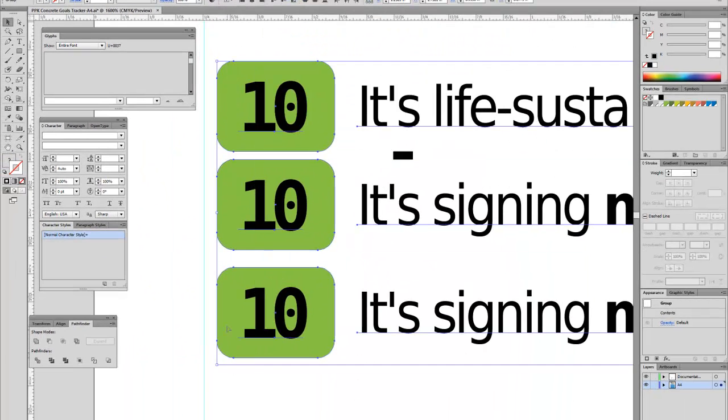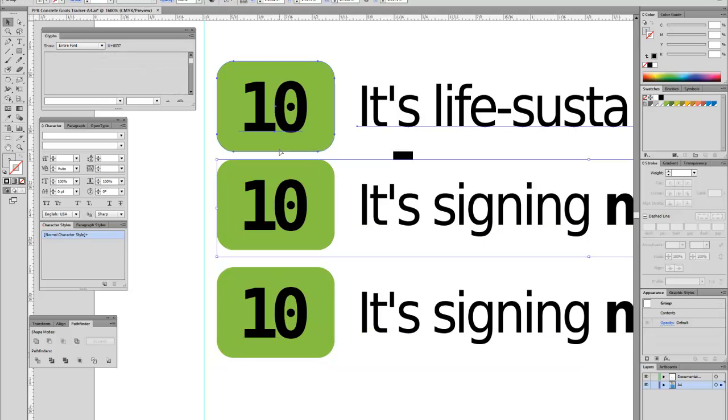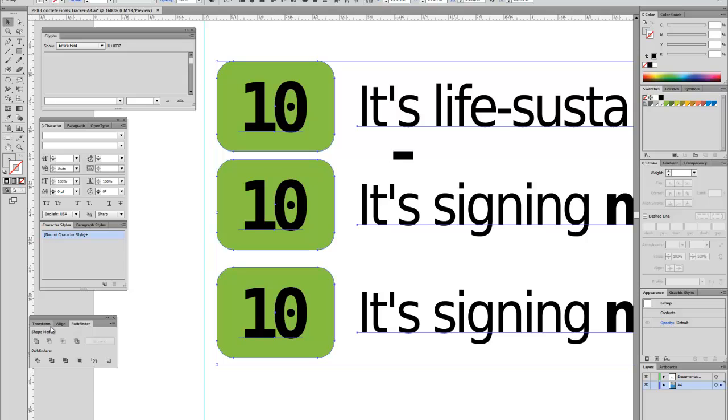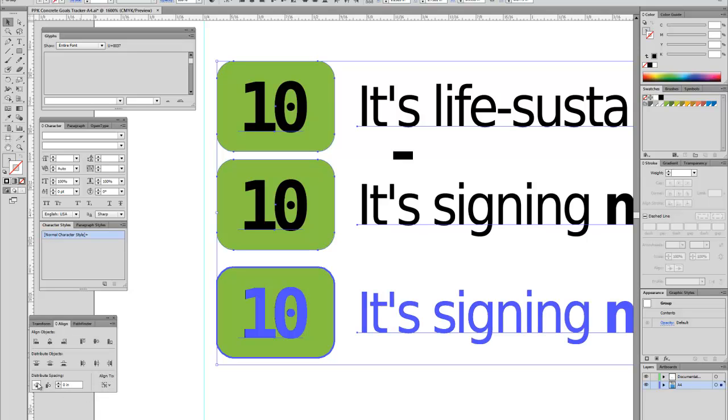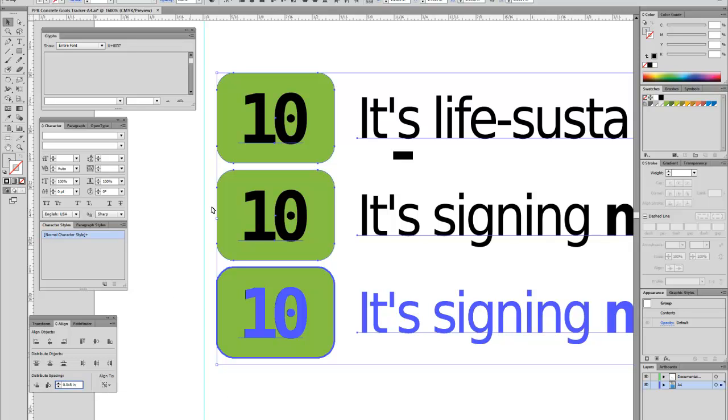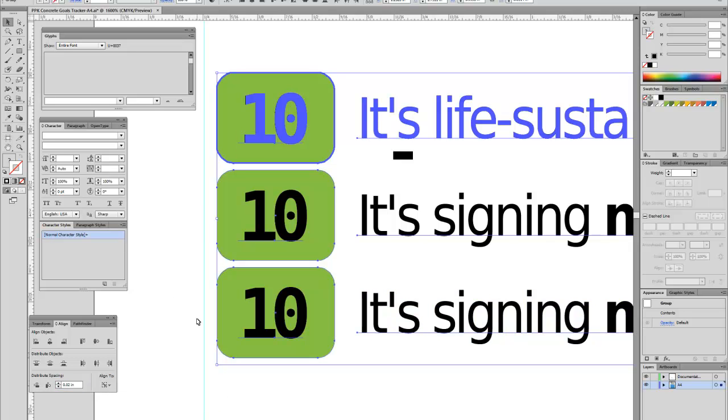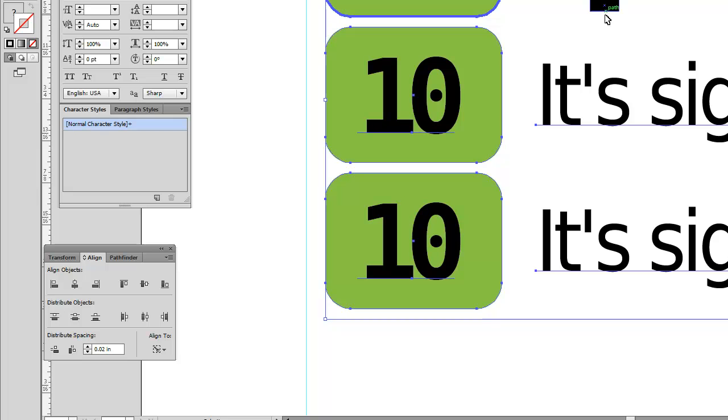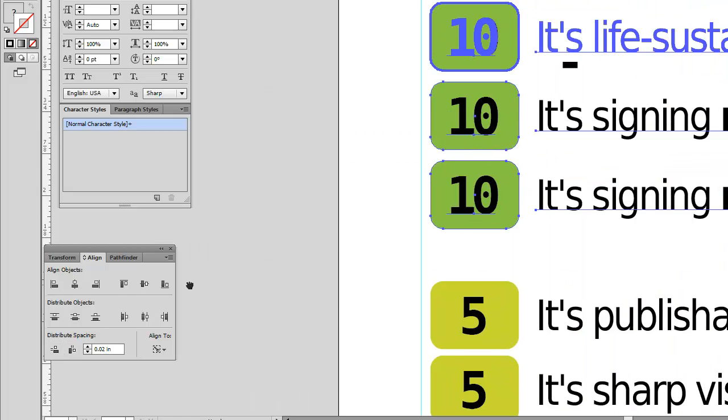Basically, these all still grouped? These are individually grouped, and I will align them to a key object, 0.18 inches, and that will be our key object. And I'll duplicate that space that was here automatically. So now I've added that.